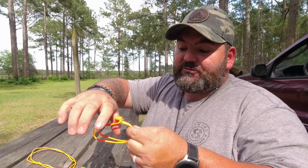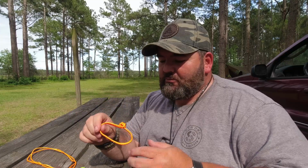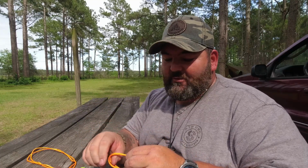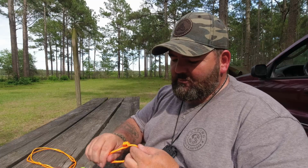And that's a good way to attach something to the side of your pack. You can attach your knife to it real quick. Like that's how Blackie had his on his haversack attached with just a little bushcraft soft shackle. And I thought it was pretty cool and I thought I'd show you guys how to make them. And now you can make your own.